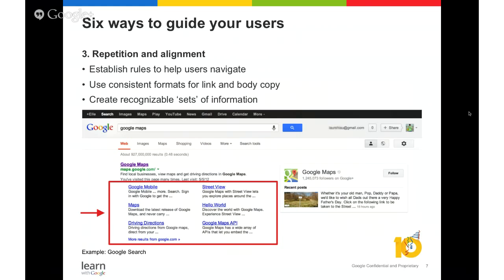And here in this example, when we're looking at these Google search results and we're looking specifically at the subcategories that come up for this Google Maps result, you can see how, since they all have this clear language of the hyperlink titles and the 2-line snippets of text there, you can understand as a user, okay, these are subcategories and they belong to what is above. And the repetition of that same text snippet shows that these are all equal subcategories that will bring me to different options within the larger Google Maps category.